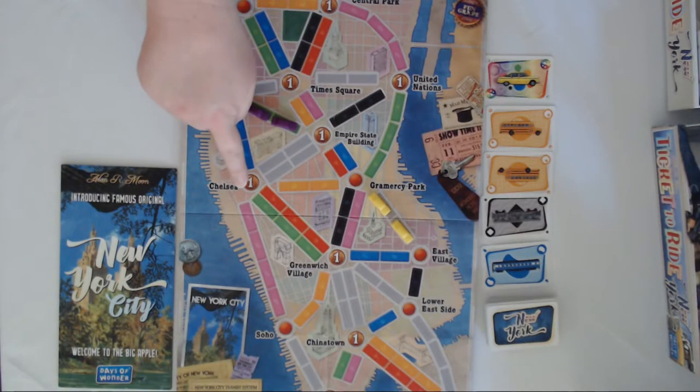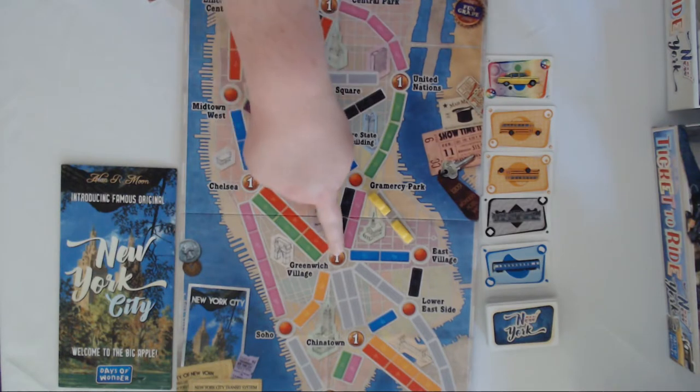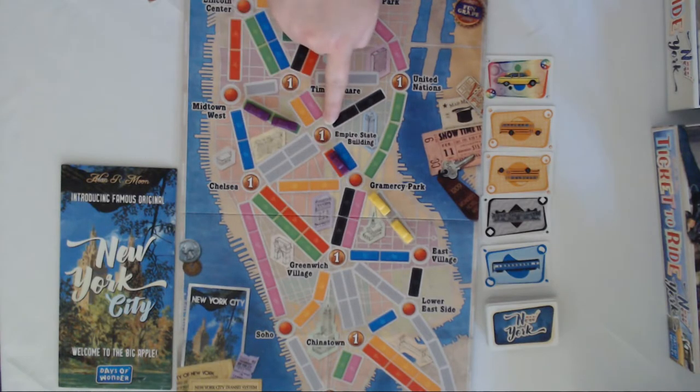There are also three different ways to gain points in this game. You have the point totals from your destination cards. You also earn points by the number of cabs that you have on routes. You also get 1 point for each tourist destination that your route touches. Those are the ones marked with a one. For example, if I have this route here, this tourist attraction only counts for 1 point.